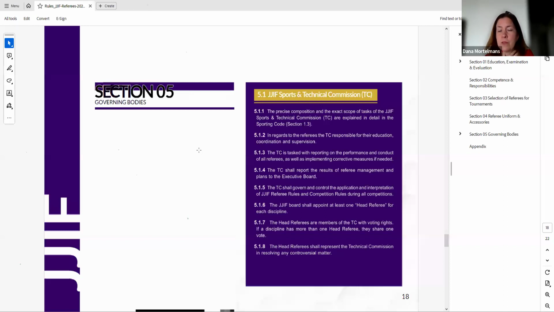Sorry. If there are no more questions about the referee uniform, we go towards the last part, and that would be the section around the governing bodies. Not everybody in the referee group is aware of how referees are organized, what the technical commission is, what the sports director is, what the JJIF sporting code is, how things connect with each other. That's why this section was added to the refereeing rules, so that in one page we get an idea of what the technical commission does, what the sporting code is responsible for, and where the referee should go to read about being a referee.